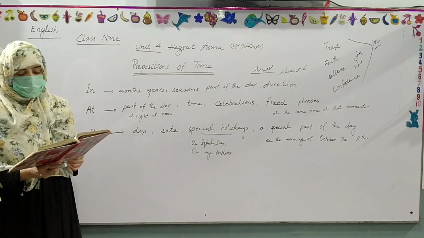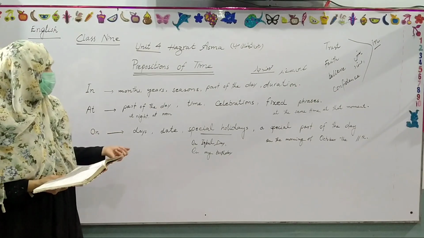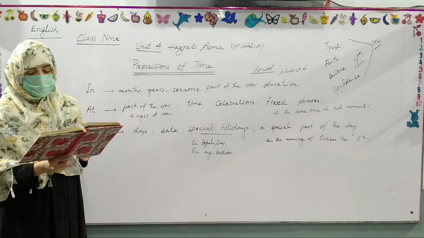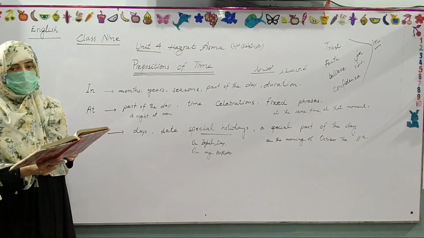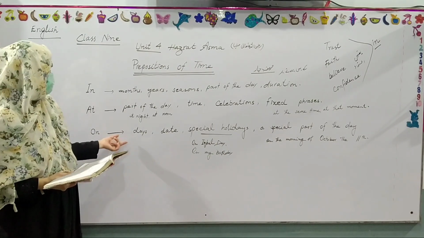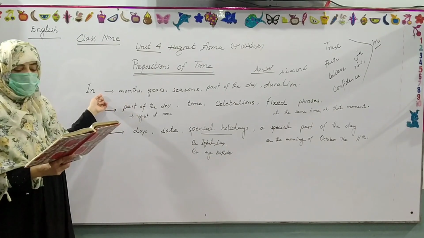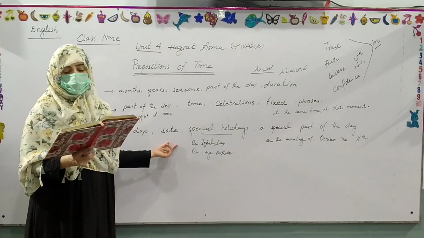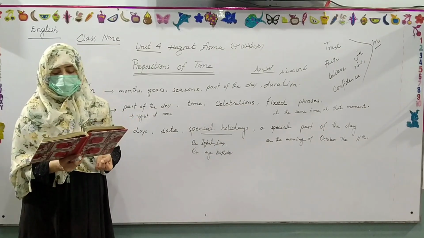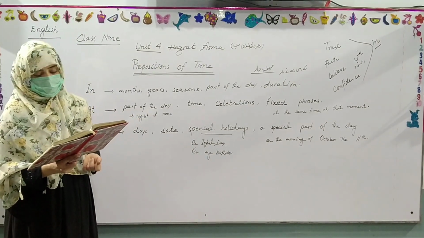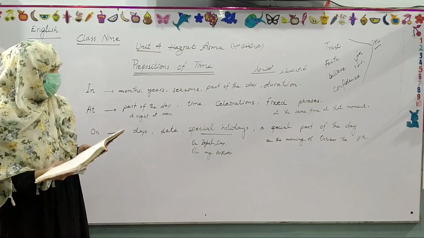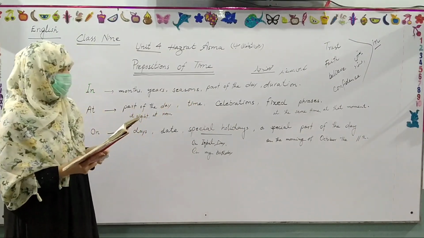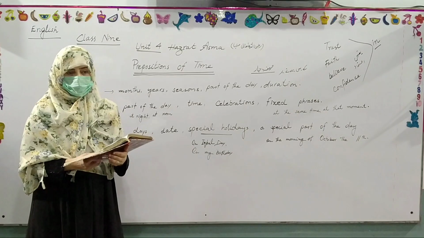The doctor will see Alize dash the evening. It is the part of the day, so it will take in the evening. Sophia has her birthday dash September 11. September is the name of the month, so it will take in. But after September, the date is also given, and because of the date we will use on here. Sophia has her birthday on September 11. We will have vacation in summer. For the seasons we use the preposition in.